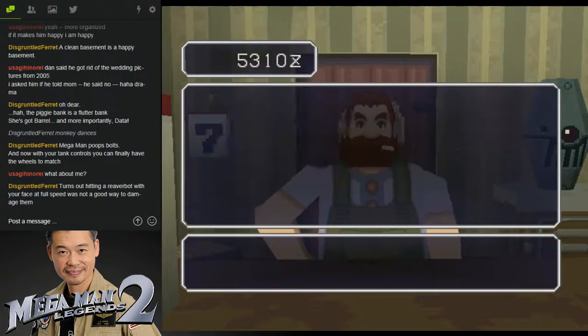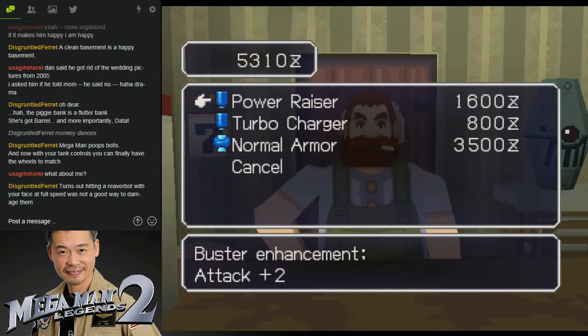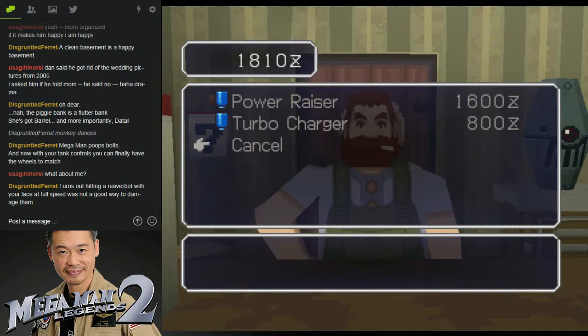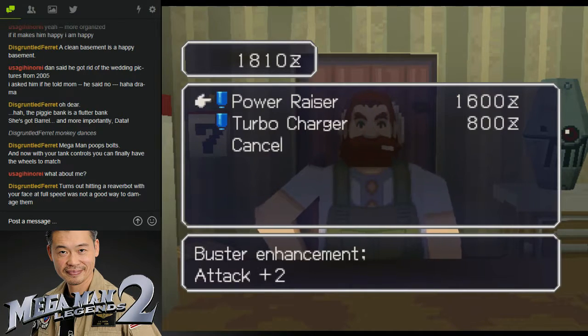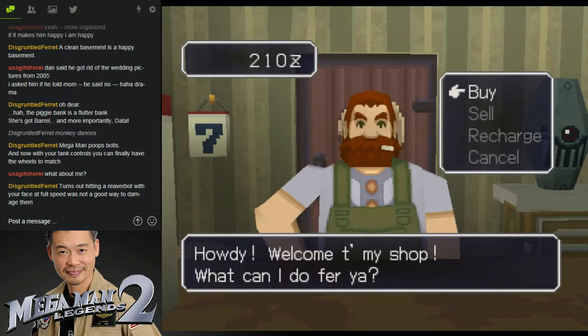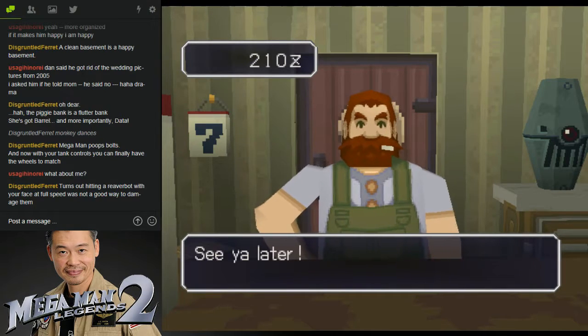I forget what the hell was the light chip for again. I believe it prevents damage from electrified floors. Buy the armor. You're right, I should buy the armor. And then probably the power razor. Indeed. Raise your power. Enlarge your Johnson. Muy bueno.